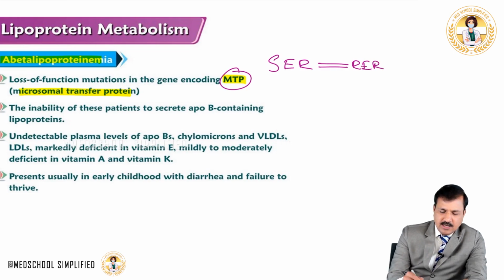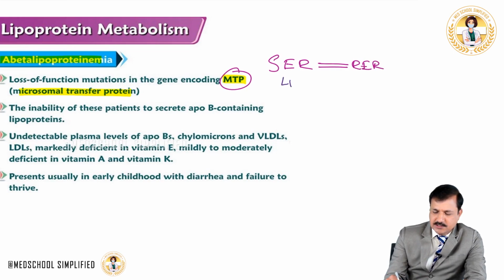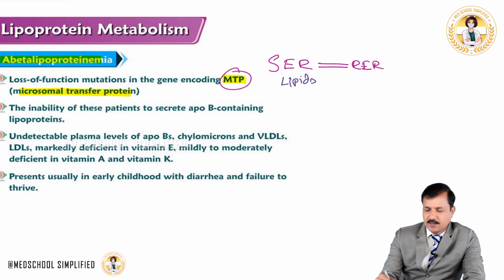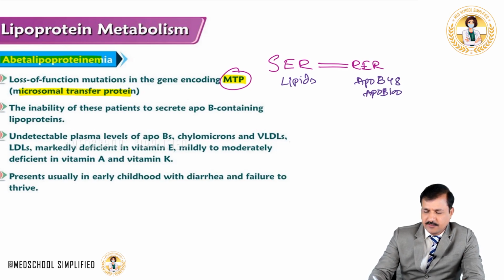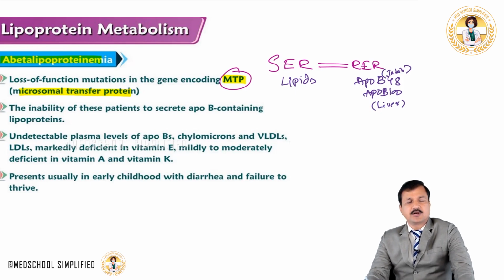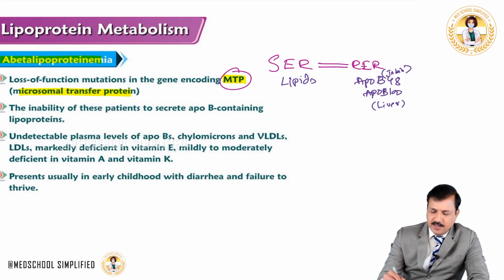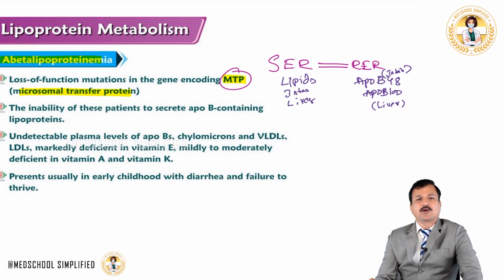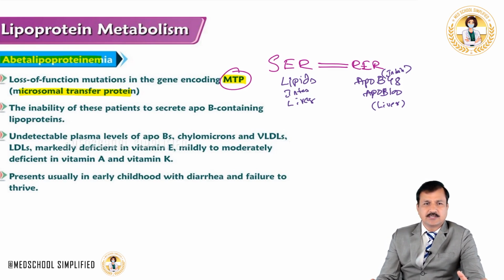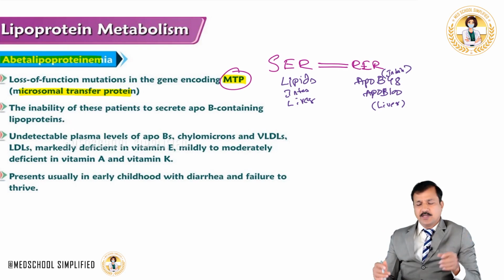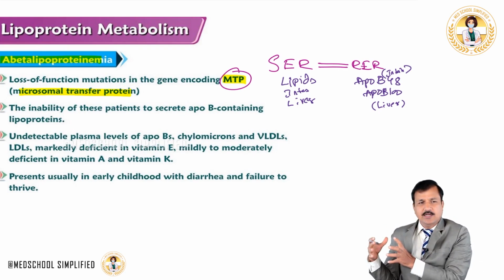Okay, so SCR is the one that has the lipids, and Apo B-48 and Apo B-100 are present, both in the intestine and in the liver. In the intestine we have Apo B-48 and in the liver we have Apo B-100. So these are the Apo B-48, B-100 present in the rough endoplasmic reticulum. Lipids in the intestine and in the liver while we are making chylomicrons and VLDL. So for chylomicron it is intestine, for VLDL it is liver, same mechanism. So lipids in the SCR, protein in the RER.